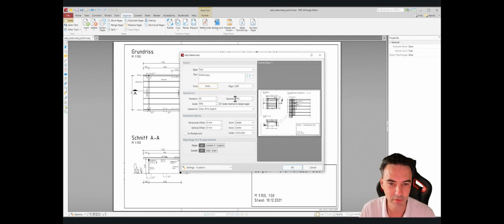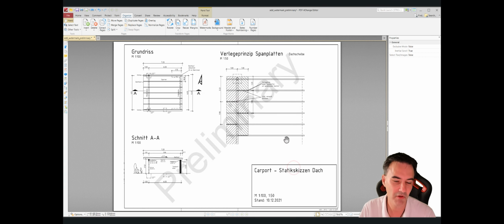I leave it at this one. And then you say maybe for rotation, 45 degrees. I like this one. And we also set 100%, so it's a little bit bigger over the whole page. And then with the opacity, usually it should be 30 at the beginning, but that's too dominant for me. I like it a little bit less, maybe 10% opacity, and then press OK. And then I can send my drawing or my text to my client.